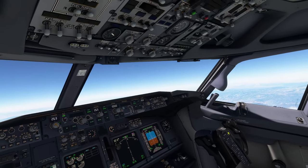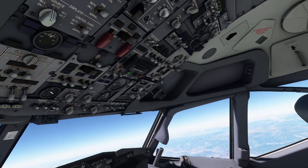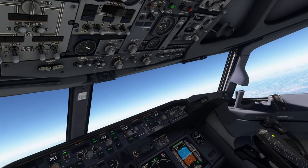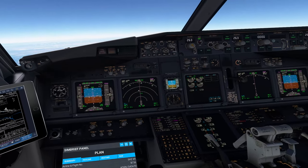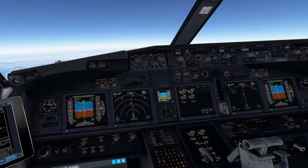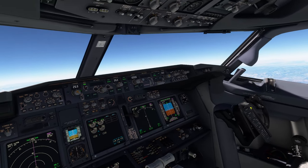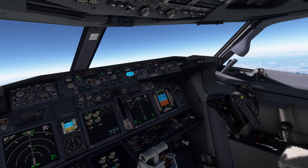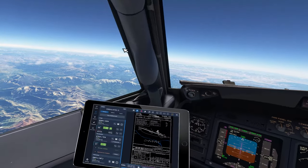Brakes set, we're good. Panels looking a-okay. 3-0, 9100. Yep. 1500 is pattern altitude, so we'll see where it takes us. Let's see where it takes us.